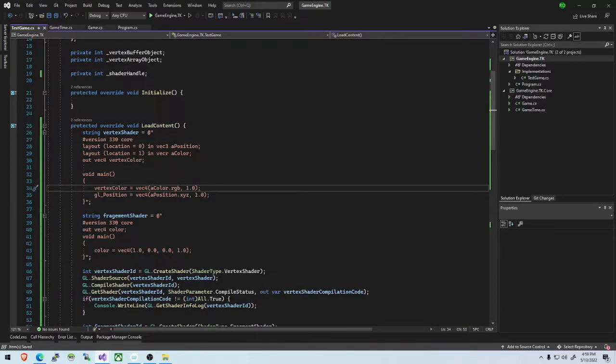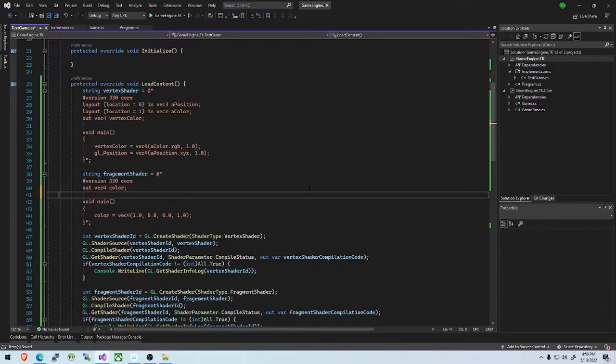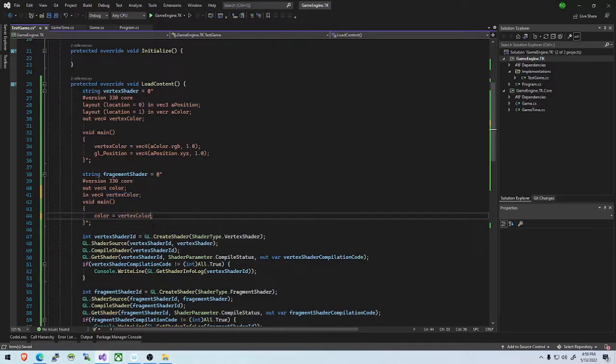And then we need to update our fragment shader to accept this vertexColor, because the vertex shader runs first, and then the fragment shader runs after it. So the way that we pass it in is we just make an in vec4 vertexColor. The names have to match here. And then in the color, instead of setting it to red, we will just set it to the value that we determined in the vertex shader.